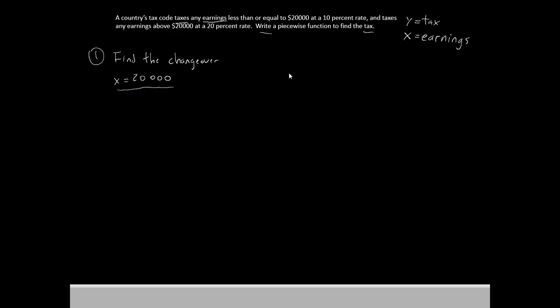If we are going to start writing a piecewise function, we have to say y equals, and then put the braces on. And then we'll just go ahead and write our conditions first. Well, our first condition is less than or equal to $20,000. And since it's not possible to have negative money, we'll actually start with zero. We'll say 0 ≤ x ≤ $20,000. And then that'll be piece A. For the other piece, we have any x's that are above $20,000. So we'll write x > $20,000. We'll call that piece B.